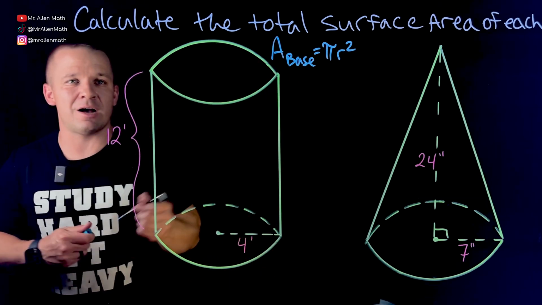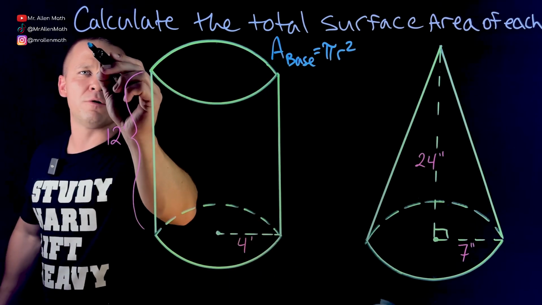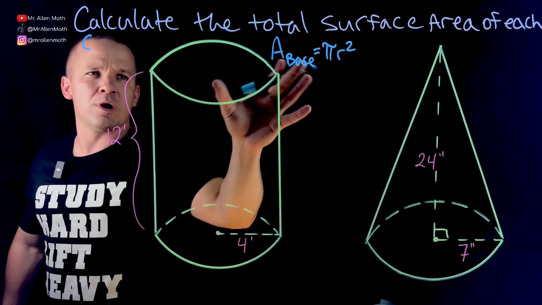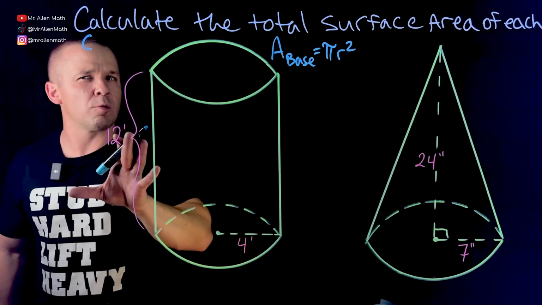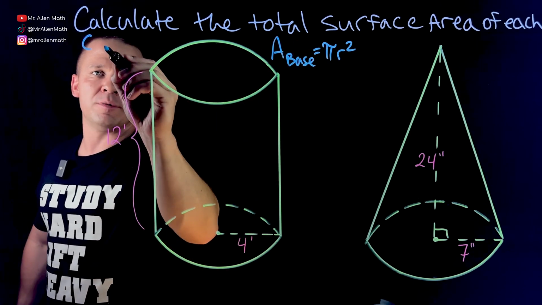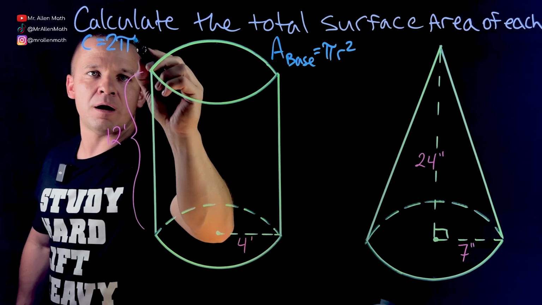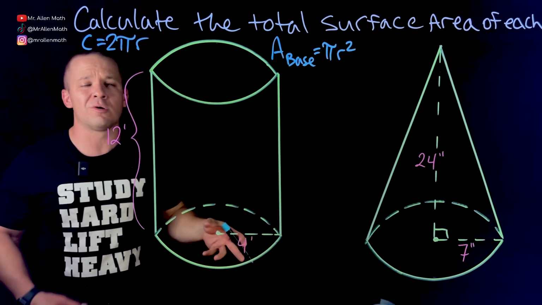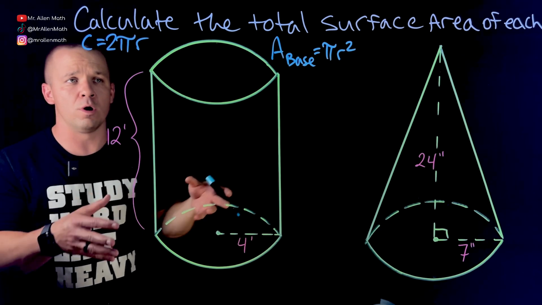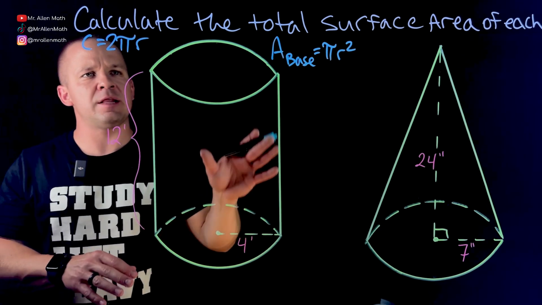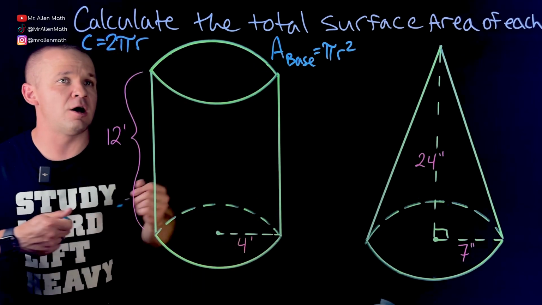So let's jot down circumference as well. I'm going to put it over here because it's not necessarily one of the area ones that we're going to be using entirely, but we're going to use it in a mix of the formulas. So we have 2 pi r. That's my circumference of a circle. Pi times diameter also works. So let's go ahead and start with finding the area of my two bases of this cylinder.